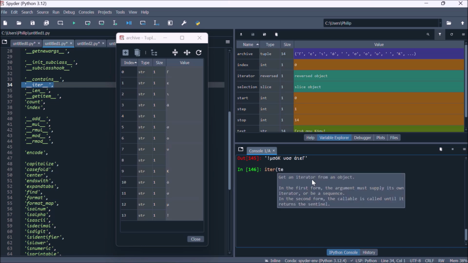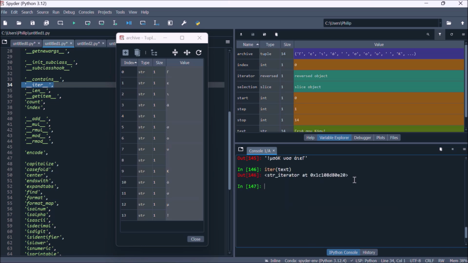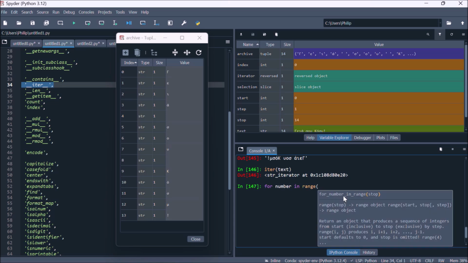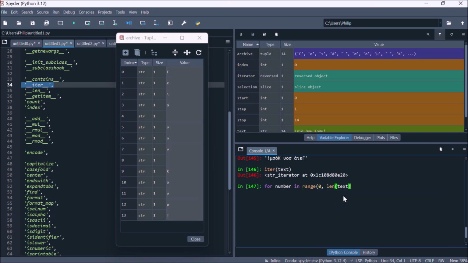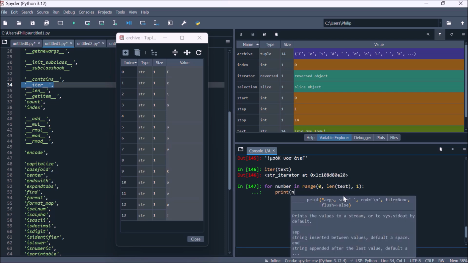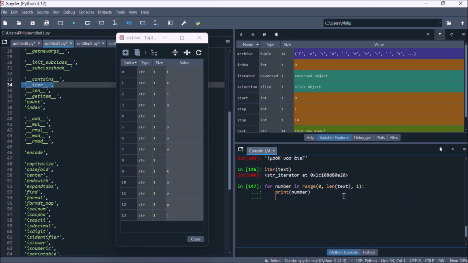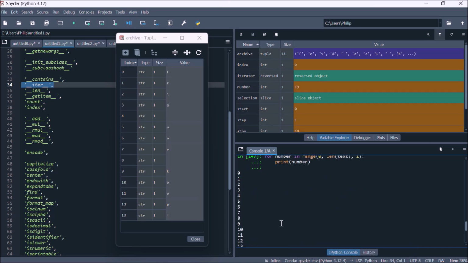So an iterator is normally implicitly used in a for loop. Let's have a look at construction of a for loop using a range object. Now the range object is very similar to a slice object, so it's got a start, a stop and a step. And in this case we're going to set the start to 0, the stop to the length of text and the step to 1. And we're going to print the number.